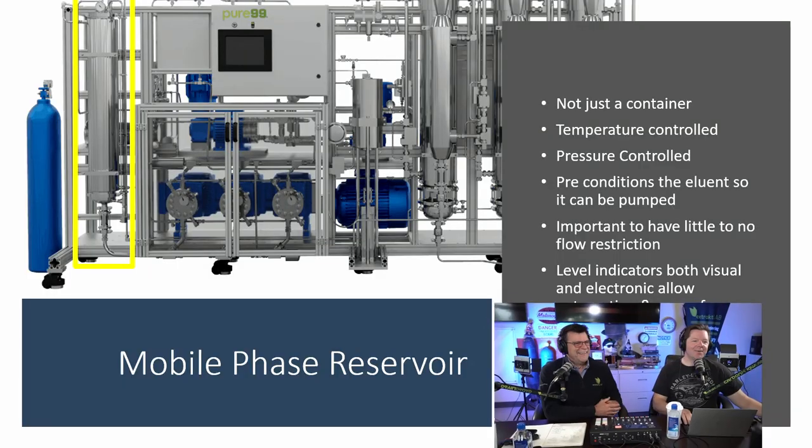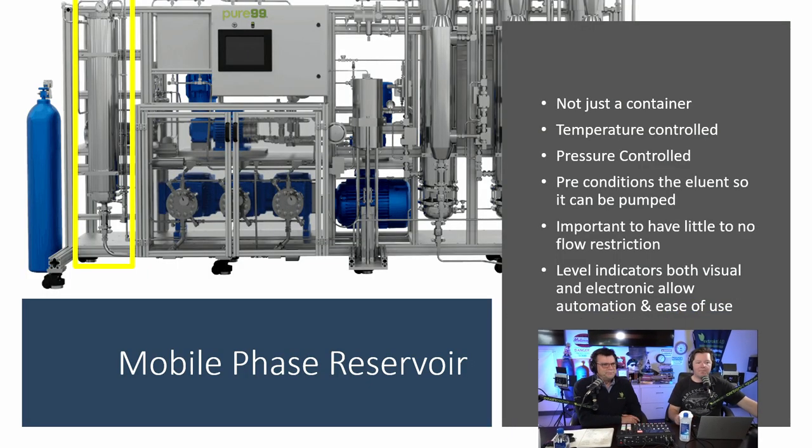Okay, here we go. So we're going to go over all those. Okay, so the mobile phase reservoir. It's not just a container. It can be, but it's a specified container. It's a temperature controlled and pressure controlled reservoir. It preconditions the eluents so they can be pumped.